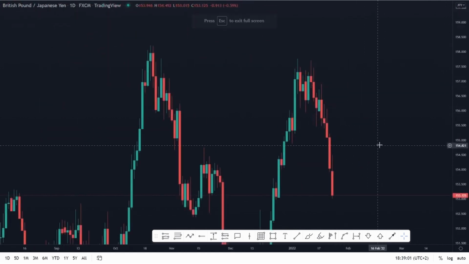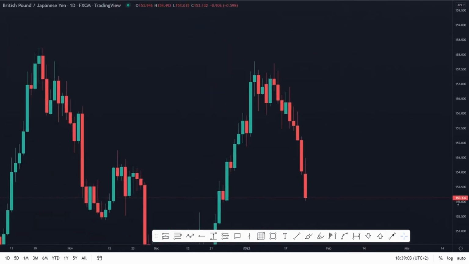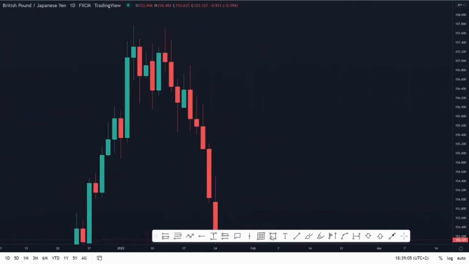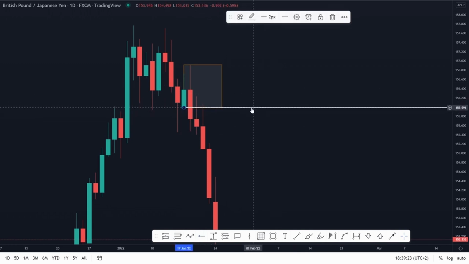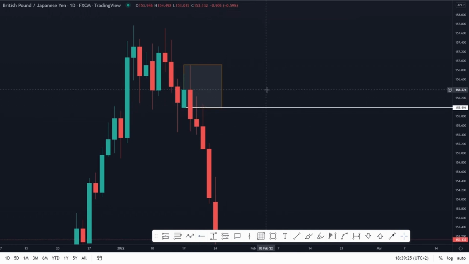Every time you see an engulfing candle on the market, just get excited. Like for instance, this one over here. Just know that after every engulfing candle, the market likes to retrace. If you are on the higher time frame, this will confirm our analysis, but this is not a confirmation entry. So let's move on to the 1 hour to see if we can get into the market after this engulfing candle over here.